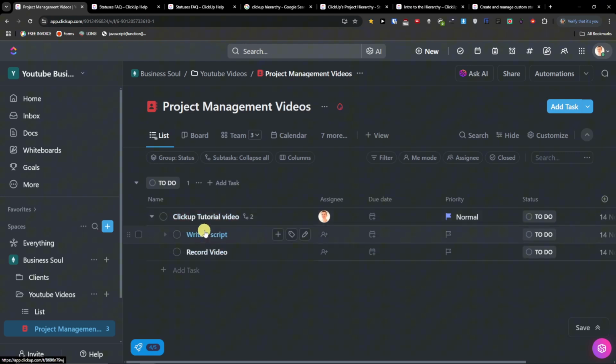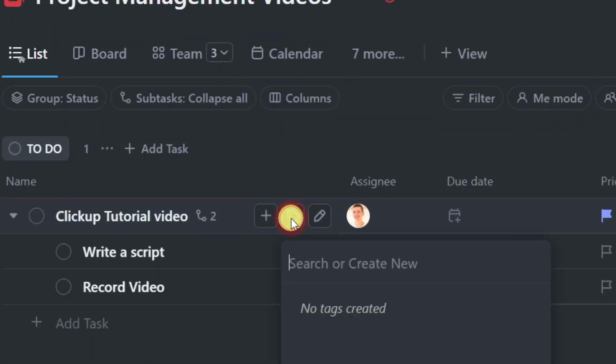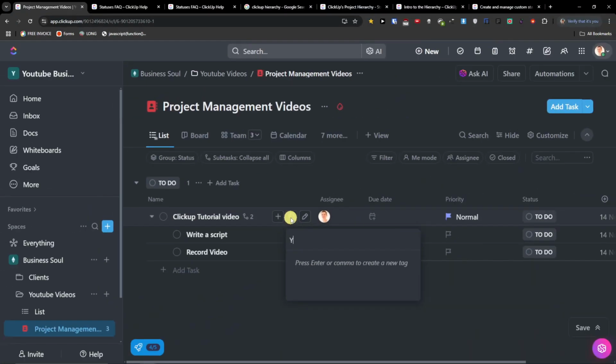Okay, so these are the two scripts that I have. Then also you can edit the tags. So I can have, like, YouTube, and this would be a tag for YouTube, and you can then search by it, and you're gonna have tags YouTube. And if I want to, I can rename the whole name of the task. Then you are going to find here the option to have assignee, and we are going to get soon to how you can work with columns. But columns, you're just going to change always here for the task.